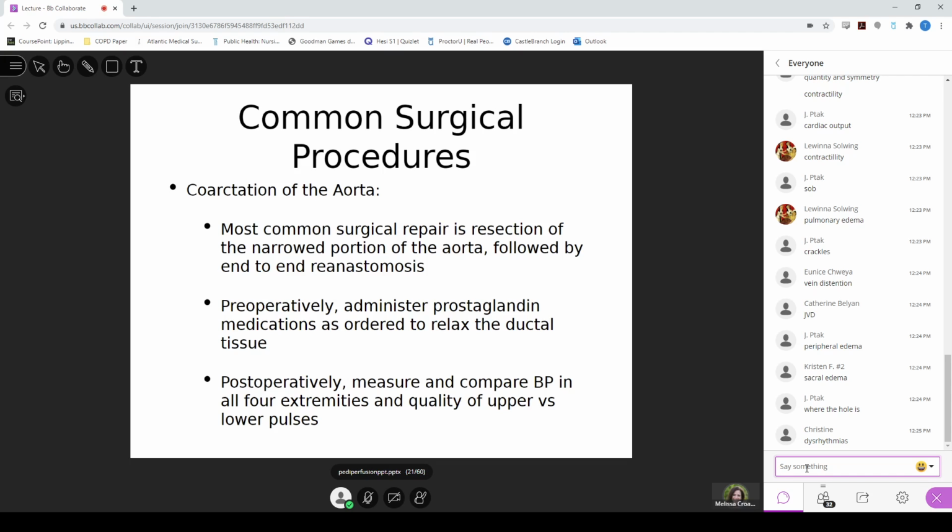You're going to be measuring their 4-point extremity blood pressures, which we talked about. This is the one where you need 4-point blood pressures. You can kind of diagnose it by that also. And you're going to be following the quality of their upper and lower pulses. You're also going to watch for any bleed or risk for perforation, because you've taken it completely apart and put it completely back together. It is sutured around, so make sure that the sutures are holding and there's not high pressure to want to blow those sutures out.